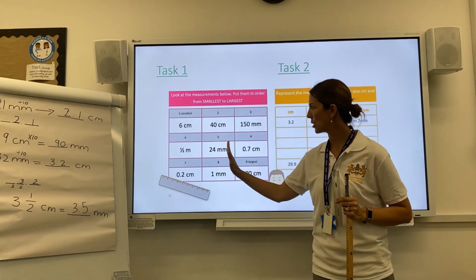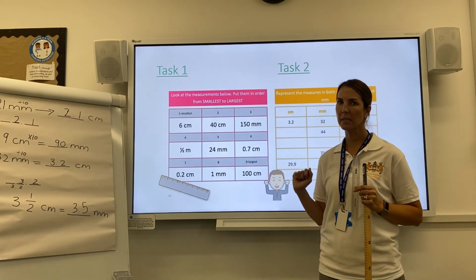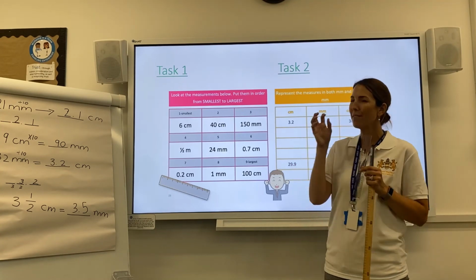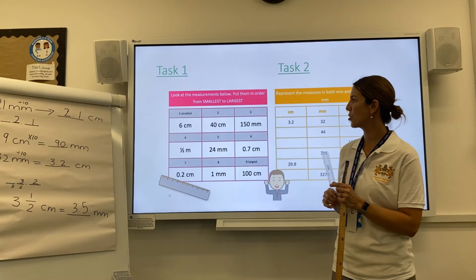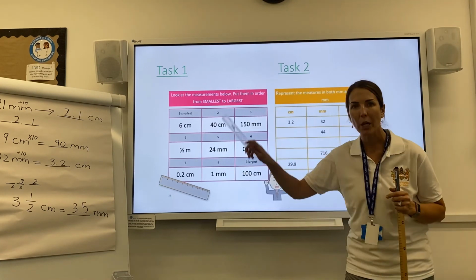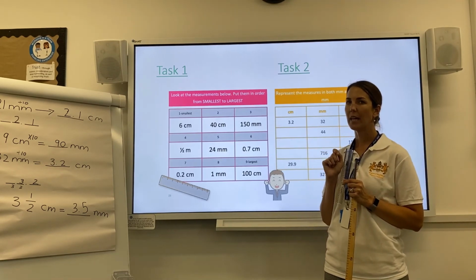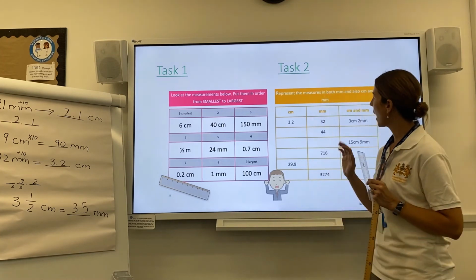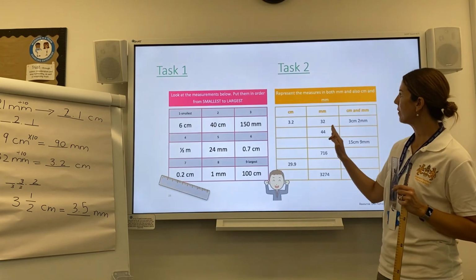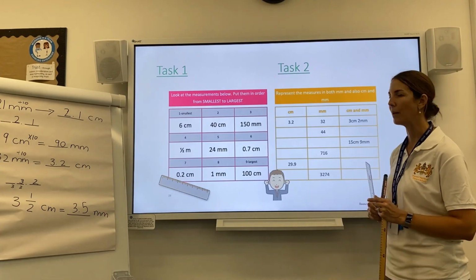Make sure when you get to these ones, you do exactly the same. Are you going to take them to centimeters? Or which one in particular will you be using? So which one is the very smallest one? Which one is the largest one? So they gave you 1, 2, 3, 4, 5, 6, 7, 8, 9. Look at all 9, write them all in the same unit of measure, and then work out which one is the smallest. And when you get to this one, try and see if you can work out what this number would be in centimeter, and if I had to write it in centimeters and millimeters.